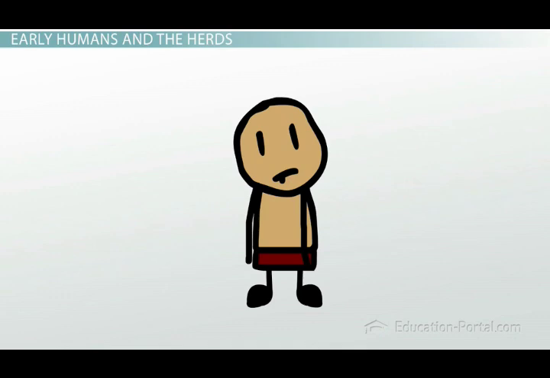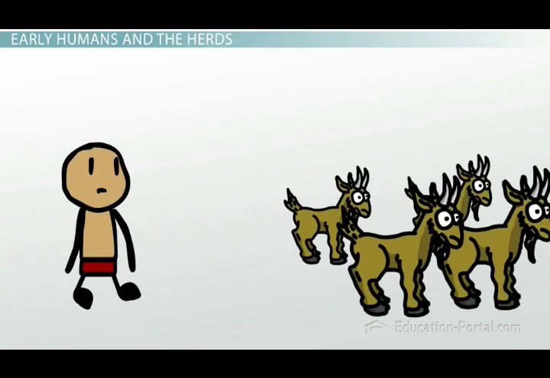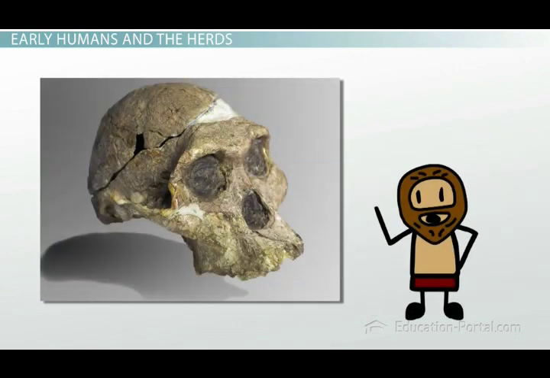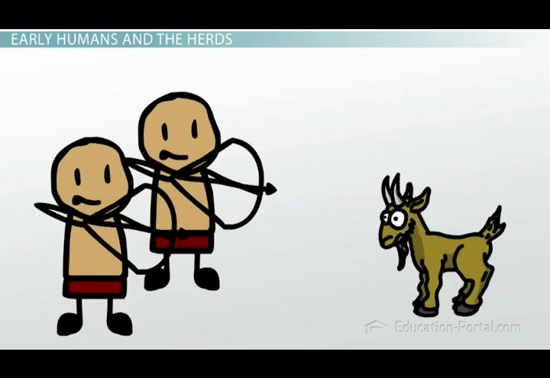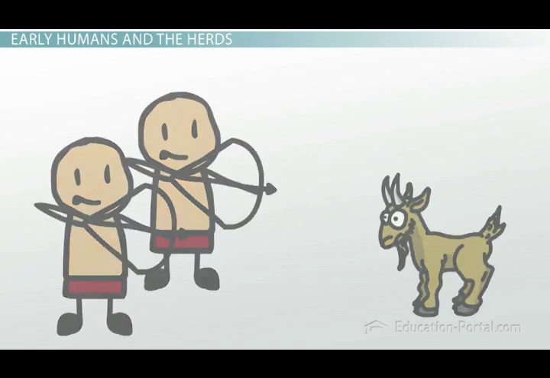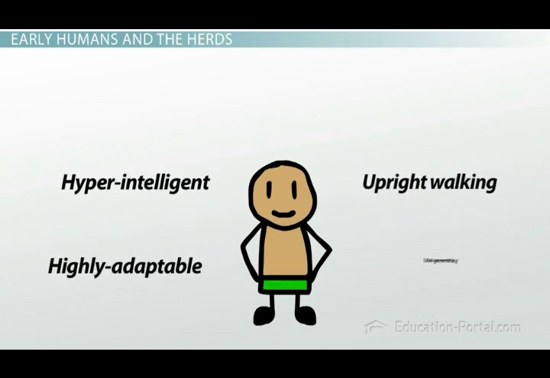What is important for this lecture is that at some point we stopped simply foraging and scavenging and began hunting, because at the time the most reliable sources of food were migratory herds. To keep up with these herds, our ancestors had to be as mobile as the animals they were hunting, so we developed longer legs and an upright form of walking. To outsmart and track those herds, we developed bigger brains. To take down large game, we combined those bigger brains with finer hands and teamwork and started making tools. In short, the challenges presented by the Ice Age forged man into the hyper-intelligent, highly adaptable, upright-walking, tool-generating creature we know today.